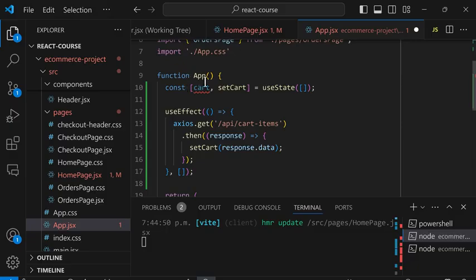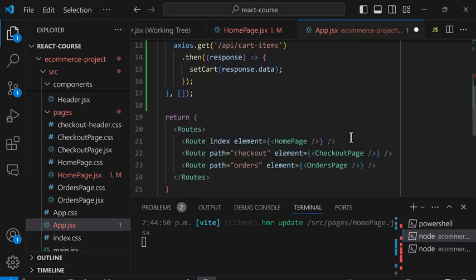So now that we have the cart, we're going to share it between these two pages using a prop. So for the home page, we'll add a prop cart equals curly brackets, and we'll give it the cart. And for the checkout page as well, cart equals curly brackets, and we'll save the cart.